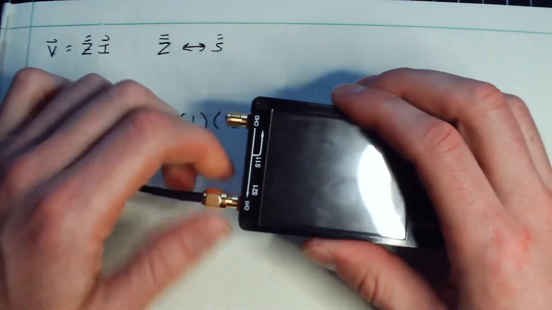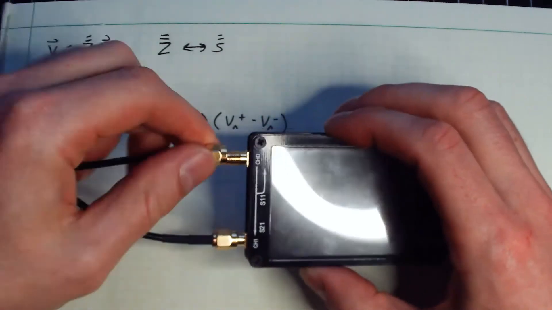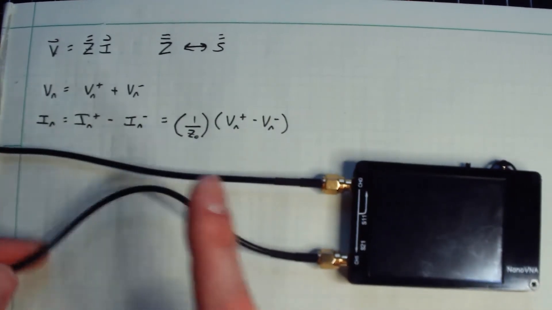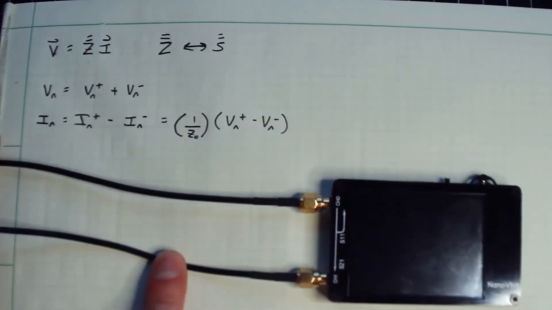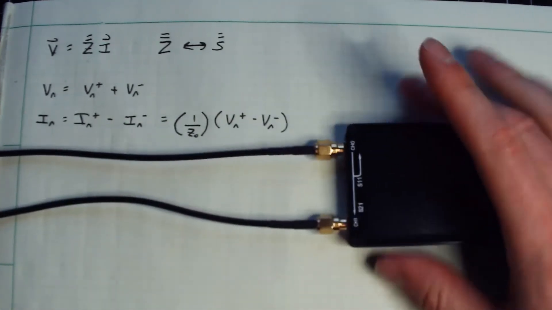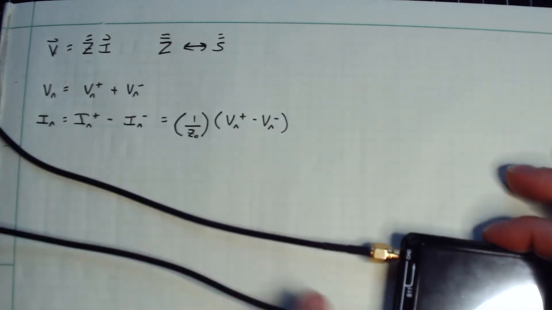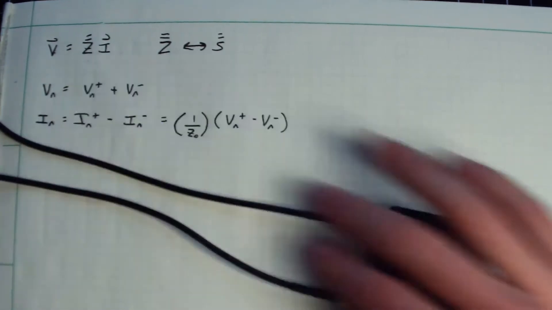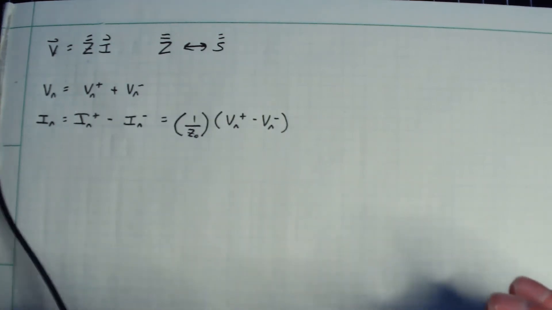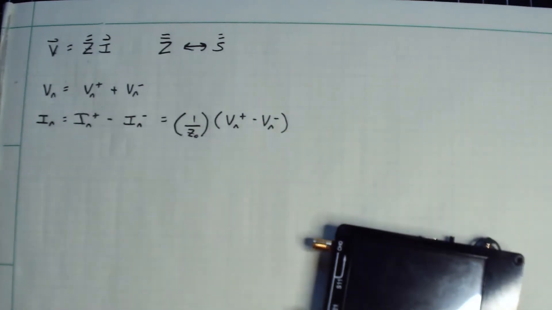And if I were to then excite one of the other ports as well, so hypothetically, I have two cables here. So that Z naught might correspond to this cable. The question would be, why would I pick a different impedance on this cable? And the answer is, generally speaking, I wouldn't, unless there was a really good reason to, but that would be the exception rather than the rule. So for the sake of argument, we can assume that all of these cables have the same characteristic impedance, and it will make our mathematics much simpler as we go through this relationship. So bear that in mind, all of these cables have to essentially have the same impedance in order for this derivation to work.